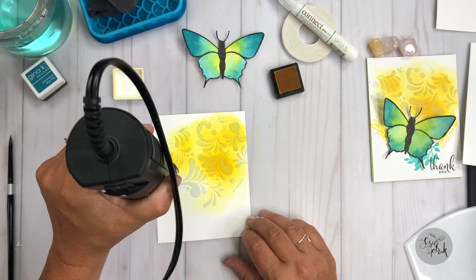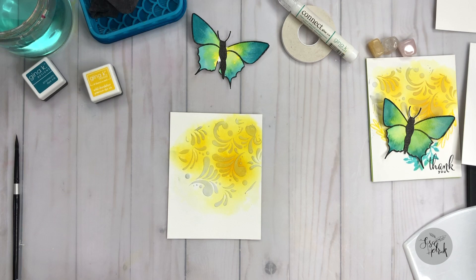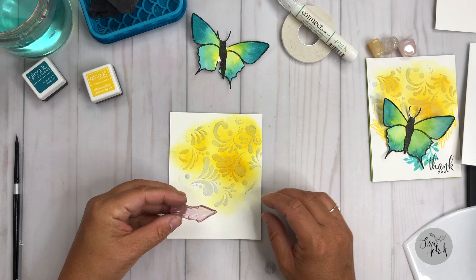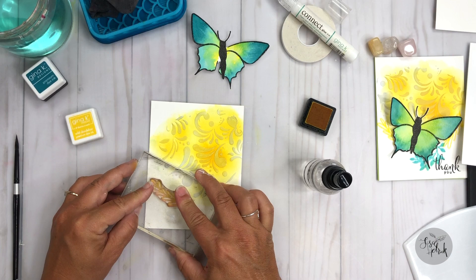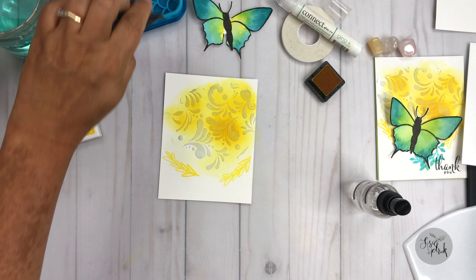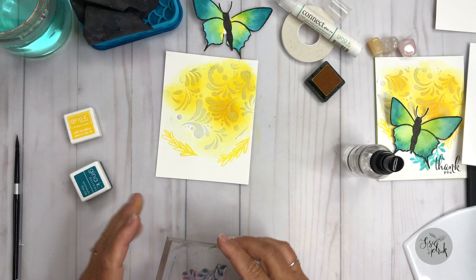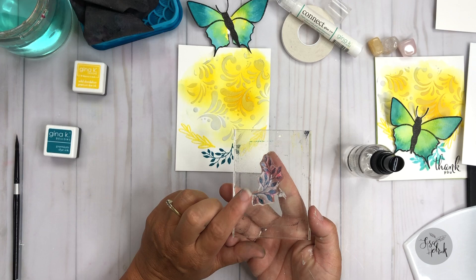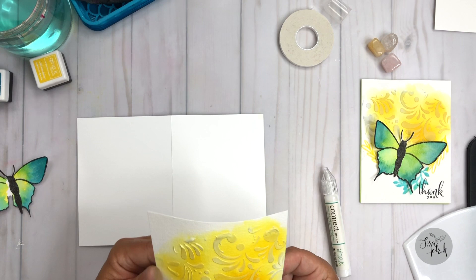I'm giving this a quick dry so you can see how the dye ink can be blended on top of the pastillage to change the color. I'm really digging it. Now I'm going to do a little bit of over-stamping on top of the watercolor paper to create another layer of dimension with this stamped card. I've got the line art image here, and I'm just applying a little bit of Wild Dandelion and adding a little bit of water to spritz it because we are using watercolor paper. I've got the Tranquil Teal here and I'm using the leaf image from the stamp set — watered it down a little and added a little bit of that color at the bottom, just to draw those two colors together since there's tranquil teal in the butterfly as well.